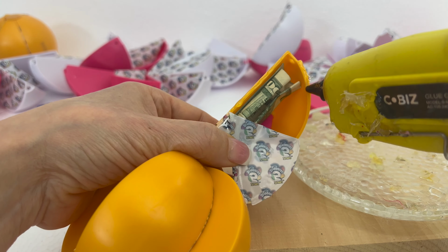This here is a different animal, and the reason is because this piece of plastic is broken. If you notice, most of my plastics are in pristine condition, and that's because since the beginning, since the first ball, when I saw how you open it, I said, oh, I can put this back together. So what I'm going to do with this one is, let's insert the little toy, which is Marshall. And I am going to close this part here with the hot glue. And this other part I'll do a different way, okay?